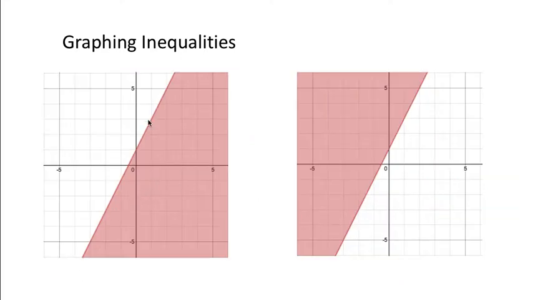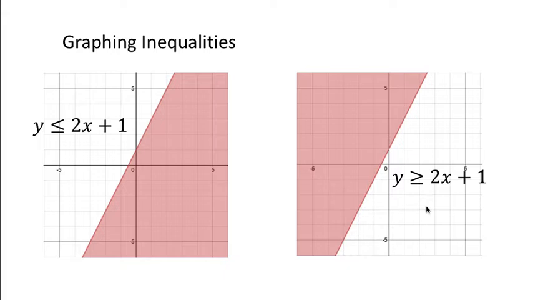Here, we've got solid lines, so these can be equal to. And here we've got below the line, so it's going to be less than or equal to. It's above the line, it's going to be greater than or equal to. What's our inequality? Well, here our y-intercept is 1. And we go up 2 across 1, up 2 across 1, up 2 across 1. So this is going to be y is less than or equal to 2x plus 1. This one, y is greater than or equal to 2x plus 1.